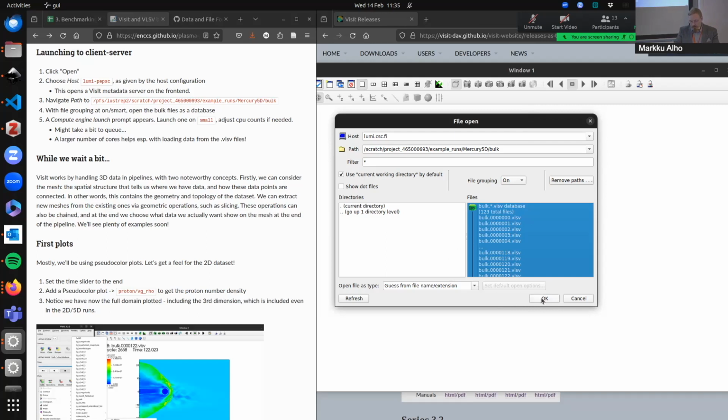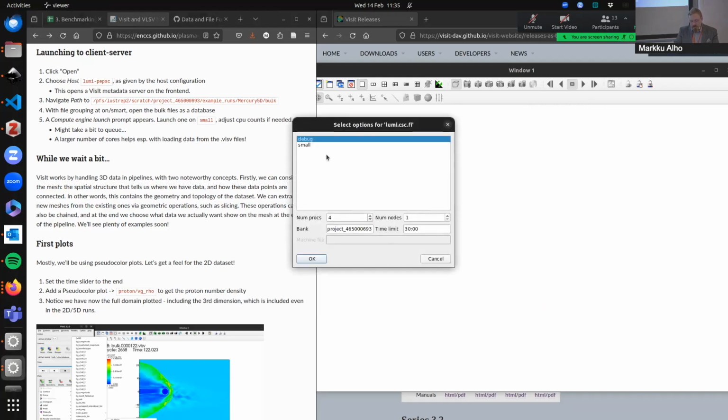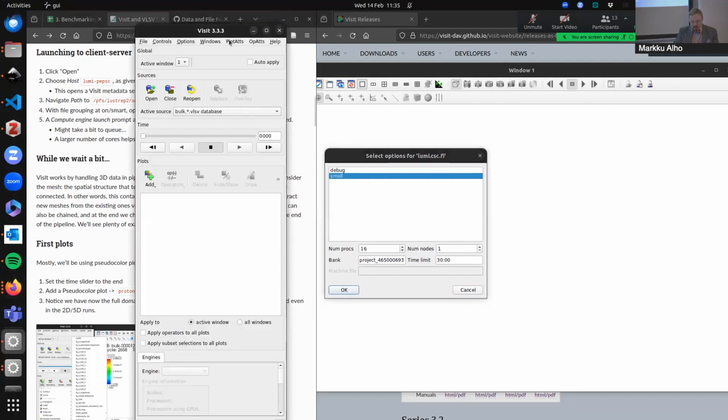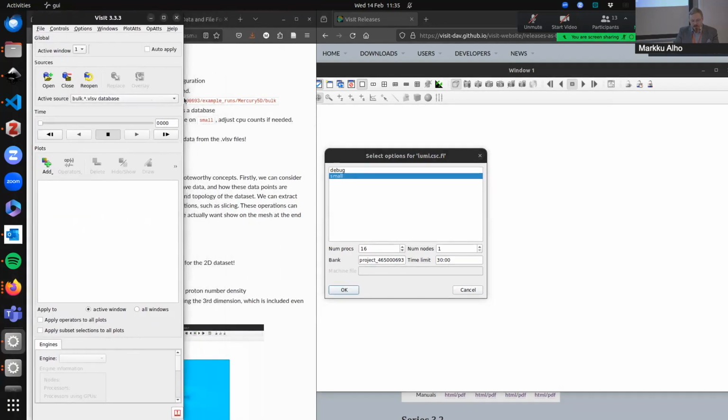So I'll go ahead and open my, or at least get the host options. When you first try to open a file, it will prompt you on launching a compute engine. And here, please do select the small partition. And here you can set some settings, like time limit on your run. Let's do maybe 1 hour now. 1 hour slot.